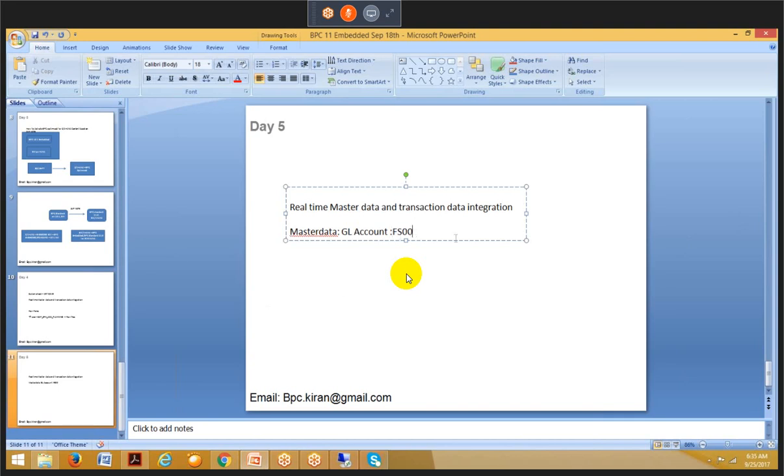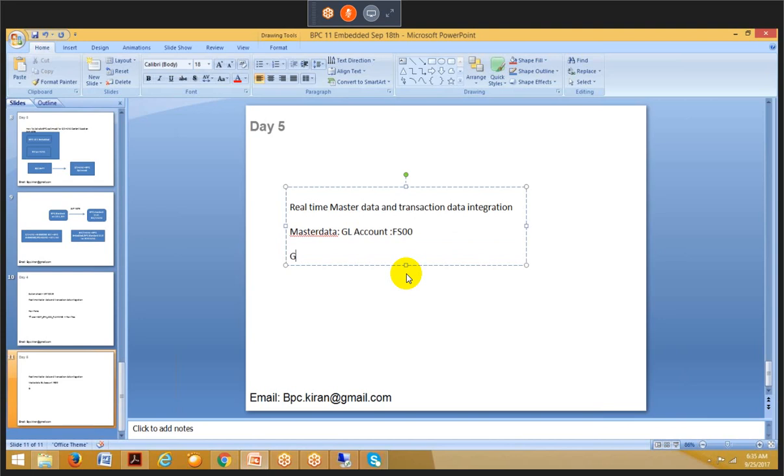There is an app in Fiori, Maintain GL Account Master Data. Using that app, you can create the GL account. Now, earlier you had two types of tables.